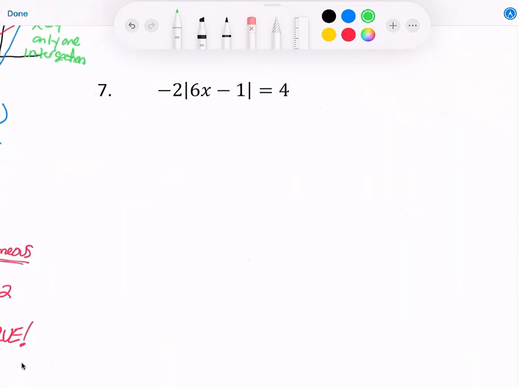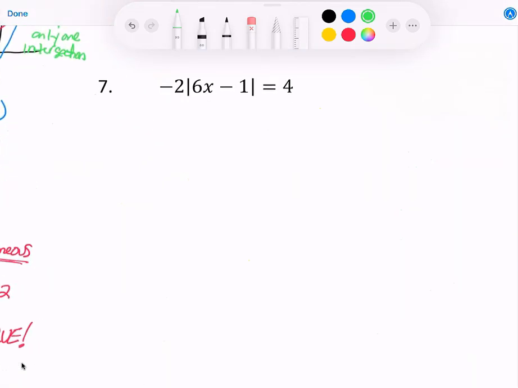All right, let's move over to number 7. Now, if you'd like, I challenge you, see if you can answer number 7, do the whole works, see if you can isolate, rewrite two equations, solve, and then check your answers. So the first step we should do, I notice that this -2 here, we need to isolate the absolute value bars. Here are the absolute value bars. So we're going to divide both sides by -2.